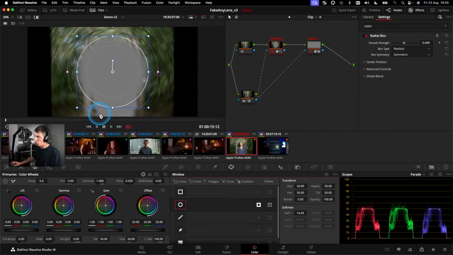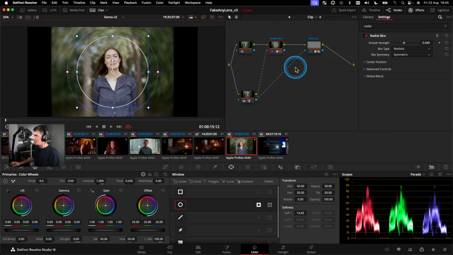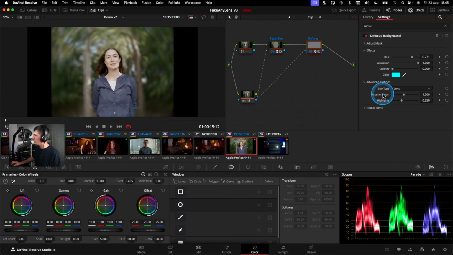And you can see now that we've got a combination of the magic mask, you can see that down here, and the power window that I created in the middle. Okay, let's turn off highlight mode. I was going to say I went too strong with the radial blur, but I like it. Let's just go to the defocus node and we'll amp up the highlights in the defocused part of the image so I get more of those bokeh balls in the image. And while that isn't exactly like swirly bokeh from a vintage lens, I think it's a pretty cool start for not actually having shot with a vintage lens.